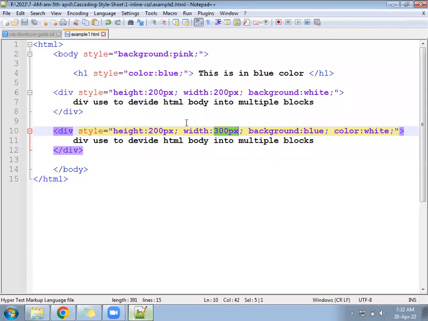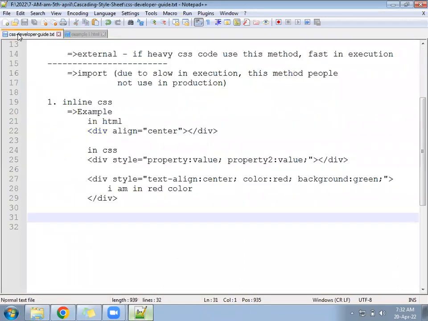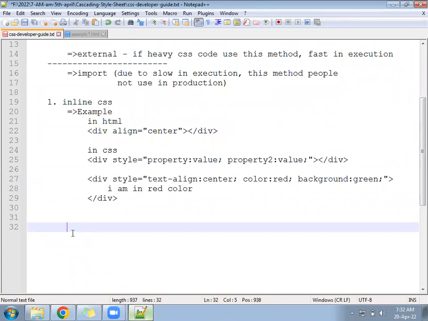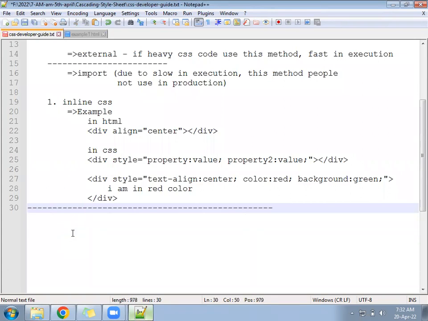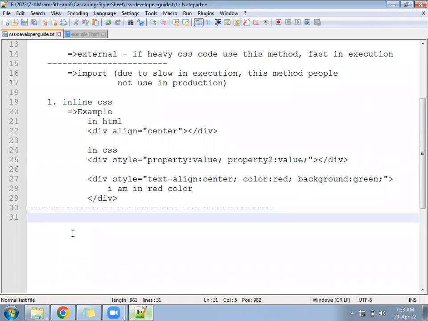So how many properties did you write in this? Height, width, then background, and then color. Okay, come to your developer guide. Right here is the list of properties. A few property values are required to understand from the very inside, because they will keep repeating everywhere in every CSS. Wherever you see any kind of design, that many properties will get repeated.